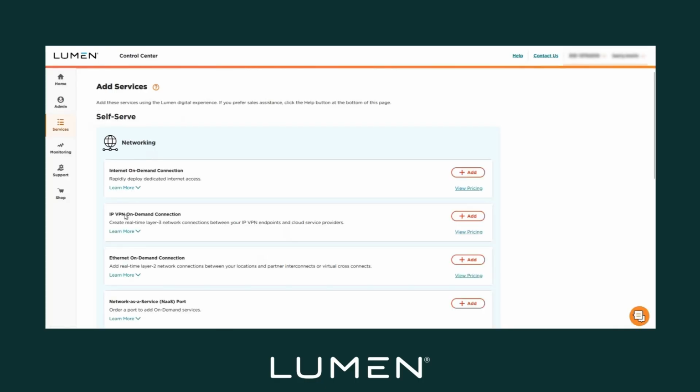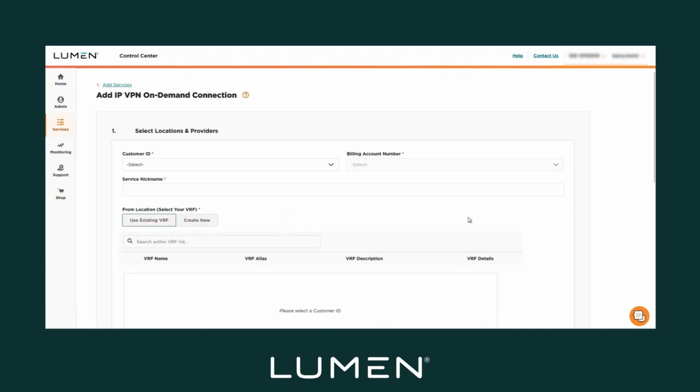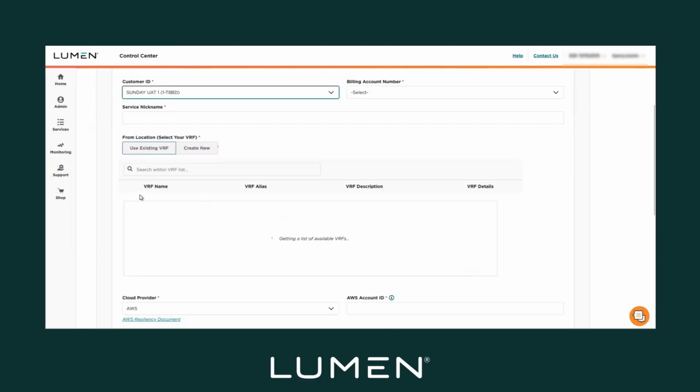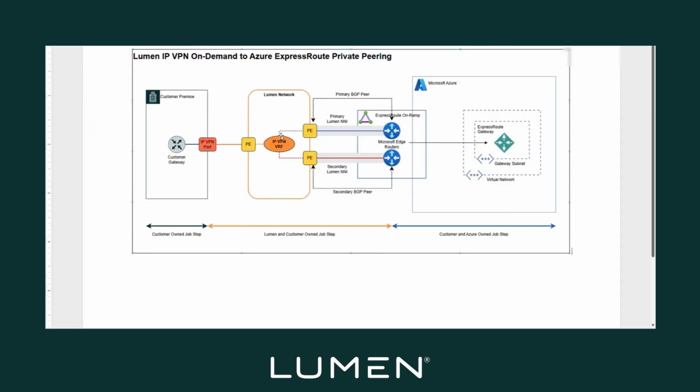I'm going to add an IP VPN on-demand connection, select my customer ID. It's going to look for available VRFs. Remember, we're connecting this VRF to these edge routers using that key. So we need to find the right virtual routing and forwarding instance.